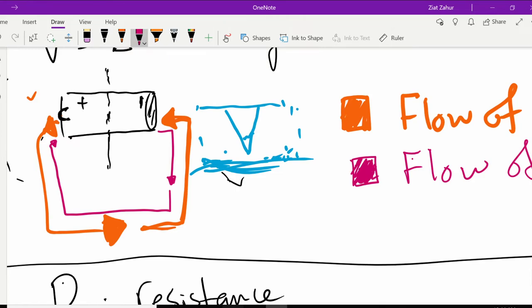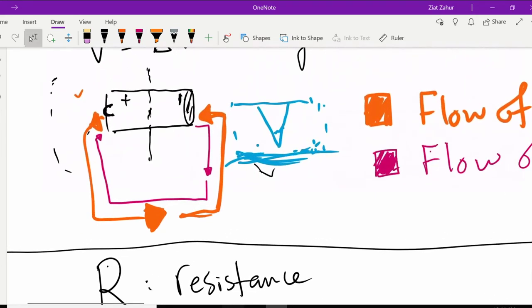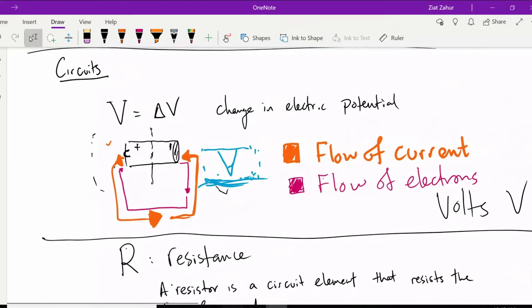Okay, now why do we do this? Well, it's easier. The math is easier. Instead of worrying about a negative sign for electrons, we can just do everything with a positive, and if we need to talk about electrons, we will. We'll just say it's in the opposite direction. So it just makes all the math really easy. So by convention, we do it this way. Everything would have been fine if Ben Franklin just said electrons are positive charges instead. But once you establish electrons are negative charge, then we have to figure out other ways to circumvent that issue. And so we did. We created this current flow, which is imagining pseudo-positive charges moving instead of actual electrons moving.